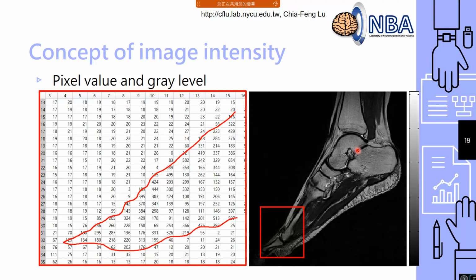And if you do have a good gray level bar right here, you can actually display something like this one. You can see the difference between tissues, right? Here is the bone, here's some fat, here's the muscle, and you can see the tendon or something right here, because we can see the difference between different gray levels. Okay, that is so-called contrast, right? That means the difference between tissues or difference between gray levels.